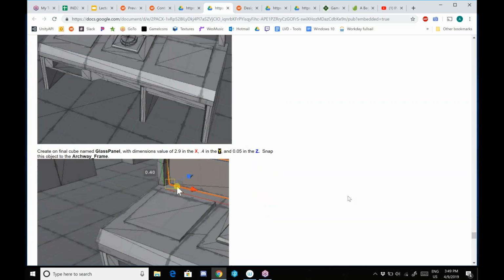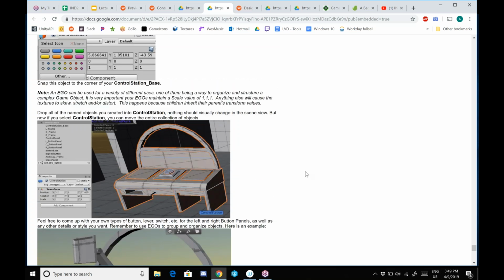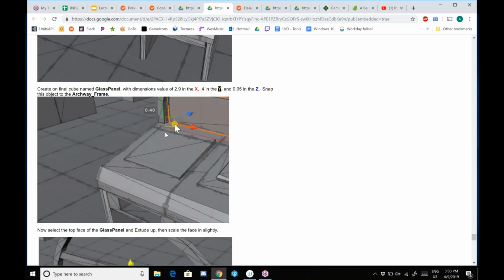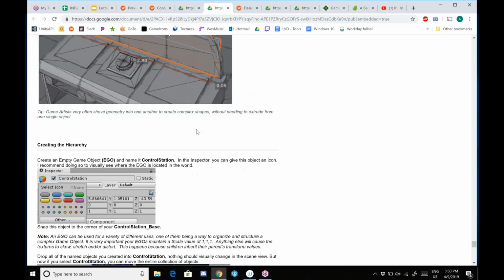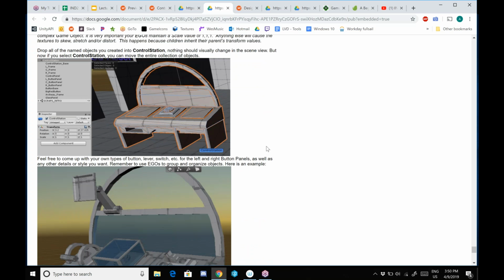So this will also showcase and give you a lot of insight to the different tools and the different actions you can use with ProBuilder. There is a lot to actually build. There is a lot of actions to cover with ProBuilder, and the control station is just getting your feet wet with those tools, as well as getting you comfortable snapping objects together, snapping objects on the grid, and vertex snapping one object to another. Here's an example of snapping one vertex to another specific vertex in the scene. So that's the main takeaway from this activity, is just getting everybody comfortable moving objects in 3D space. So here is the image of what it will guide you through.